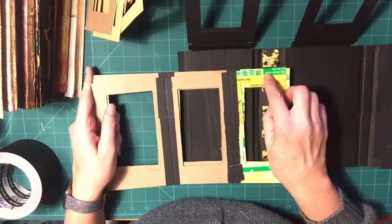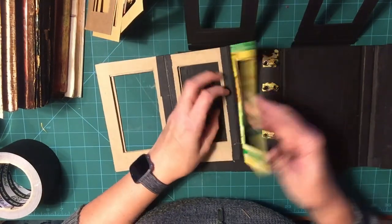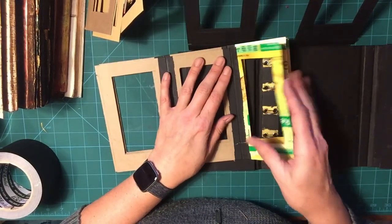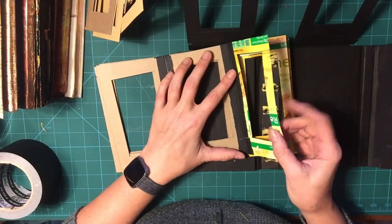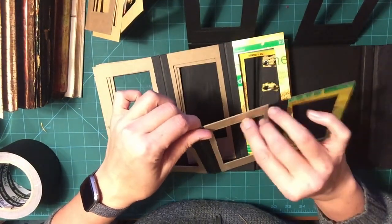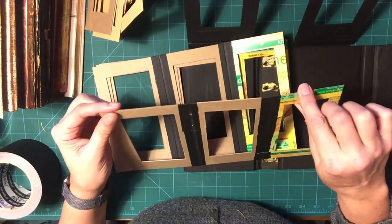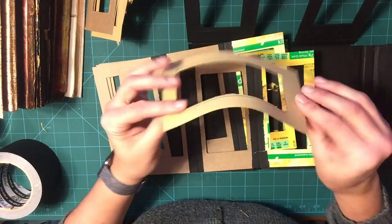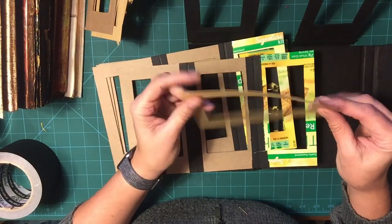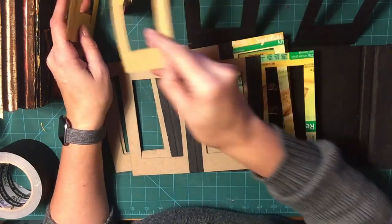As you remember, I had packed my chipboard, so I just used some cardboard from a Triscuit box or a Wheat Thins box. You can use cereal boxes. You don't have to have actual chipboard. Chipboard's a little bit thicker and stiffer. I think it's good to have one side with the thicker and one side with the thinner. But with the thinner, I used actual just cardstock. This is just craft cardstock.